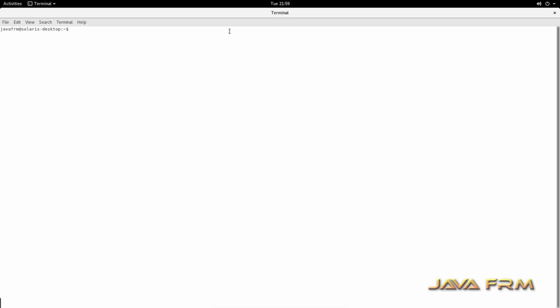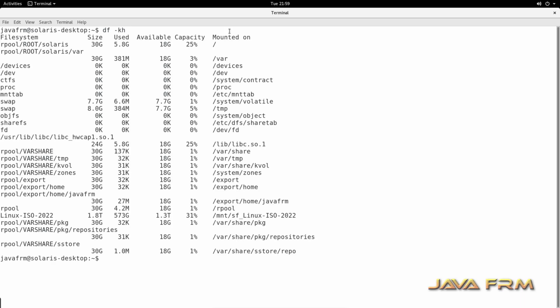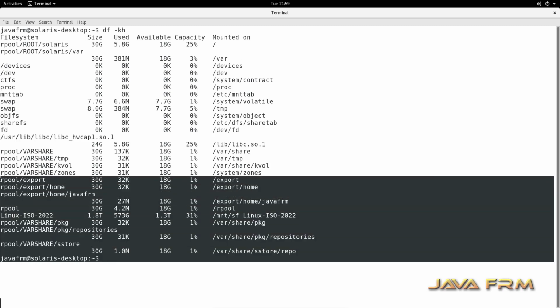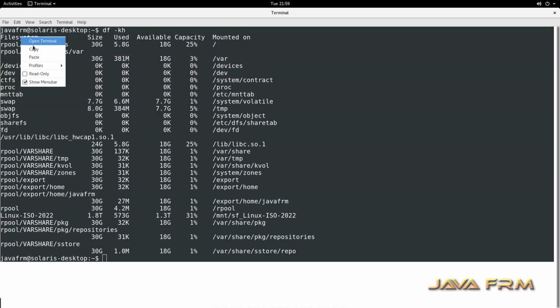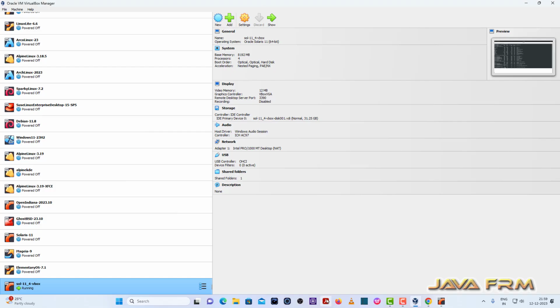First I open the terminal. I am going to run some commands. After running the commands, I am going to copy paste the terminal output to check whether shared clipboard is working or not. I already enabled shared clipboard, drag and drop, and shared folders. Let me go to the Windows host machine notepad.